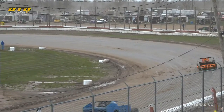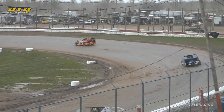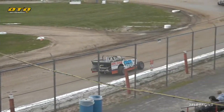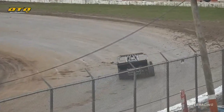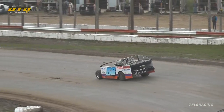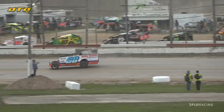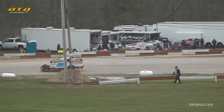Jim Walsh, the 369 car, rolling into turn number one. Jeremy Slazik, the Christian Fabrication, Weak Spray Foam Insulation, BDR Speed, number 16S. Slazik out of West Winfield, New York. He won the last modified race here back at the end of last season. The Halmar International, Bart Contracting, number 68, a throwback to his uncle Alex, Stuart Friesen. And the Halmar International, number 68 behind him, the 1ZTs, Corpac Merchandising, Halmar International, number 1Z. That is JZ, Jessica Friesen.